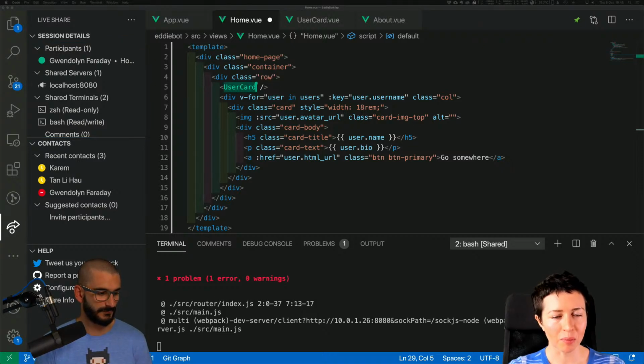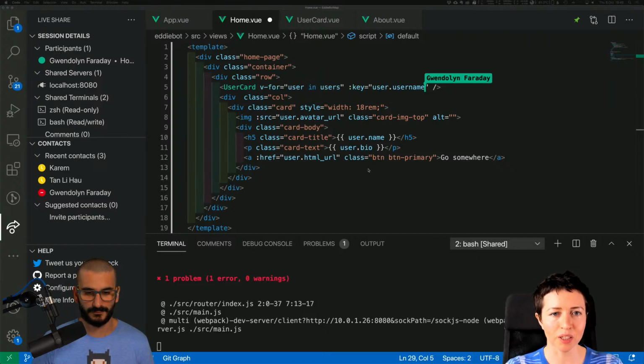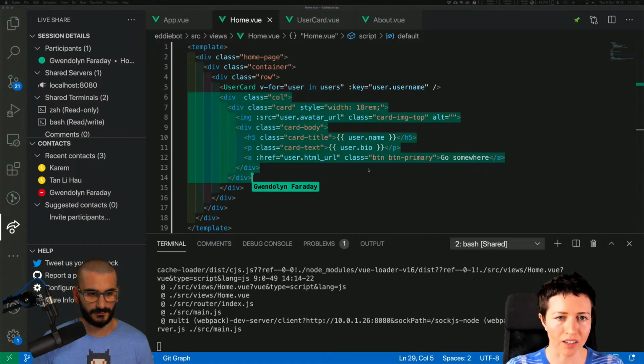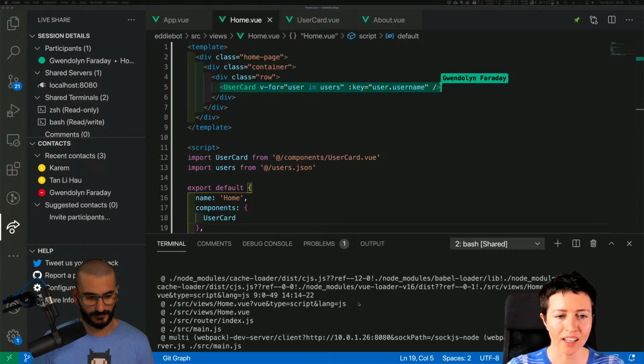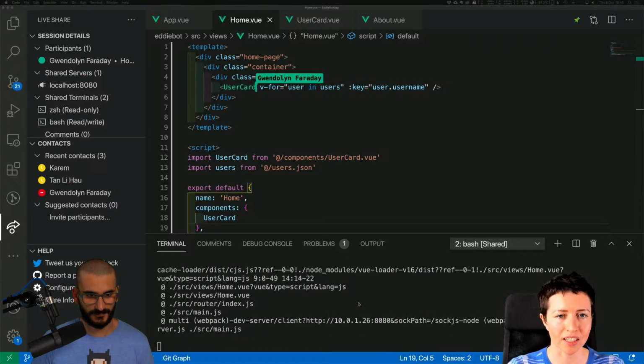But okay, so a couple more steps here. So I have it in my component here. Now I need to loop through this because I want to display a bunch of these user cards just like I did before. So I'm actually going to move the key and the v-for loop and put them on the card now, and then get rid of this whole card that I have here. So now it should show the exact same way, except one thing I'm missing. Let me just clean this up a little bit, actually.